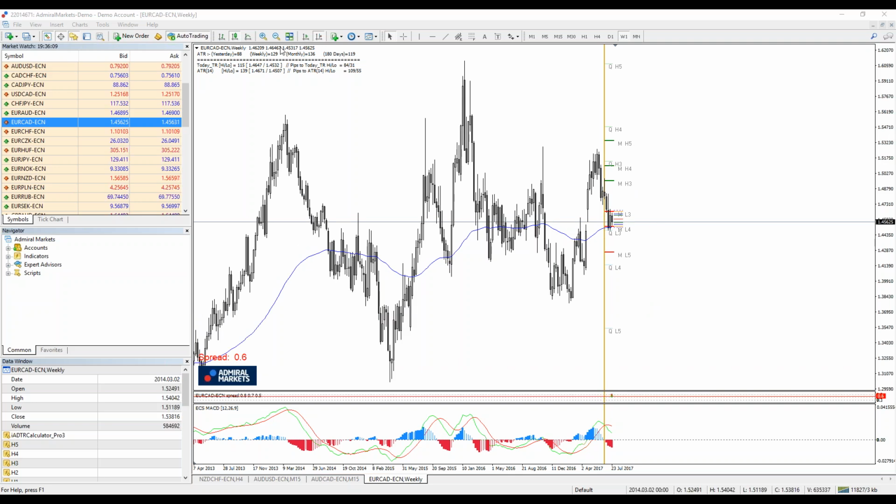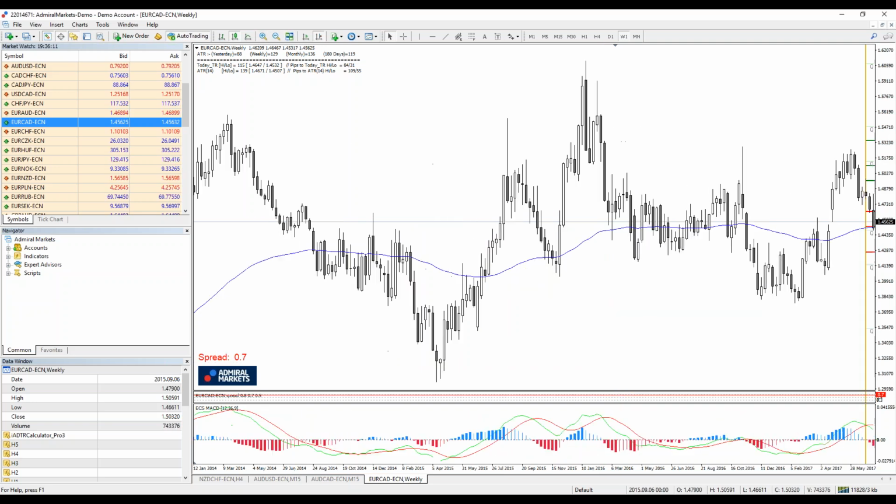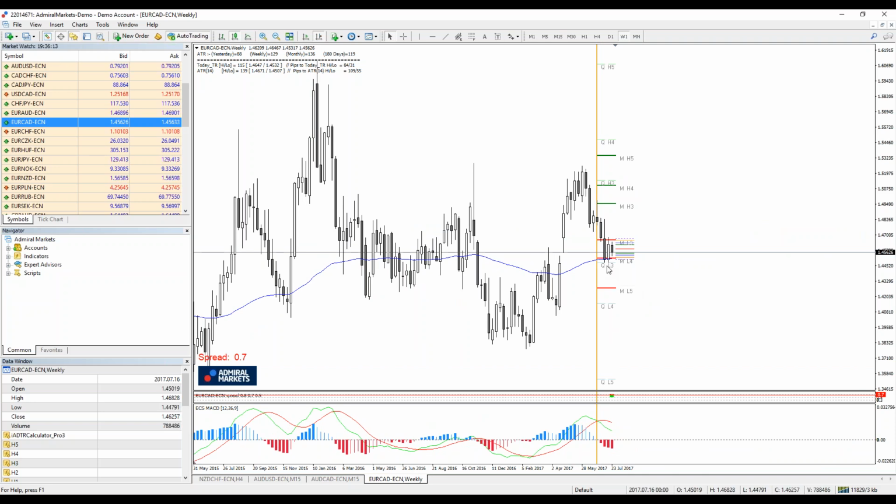So it's rejecting now from quarterly Camarilla pivot. Okay, you see it's in between monthly L3 and quarterly L3. So this is the range. It needs to go either below or above this mini range to proceed further to the upside or downside. Now it's in no man's land. So you either need to wait for any of the breakouts to happen in order to assess next movement.